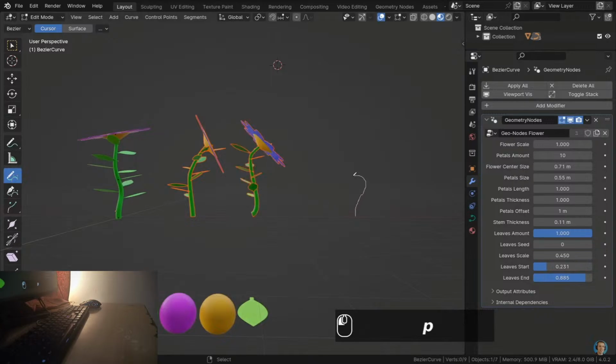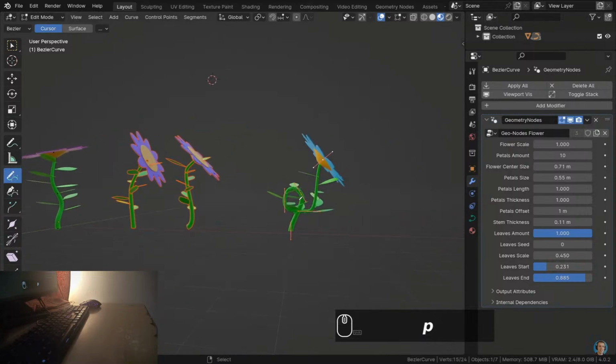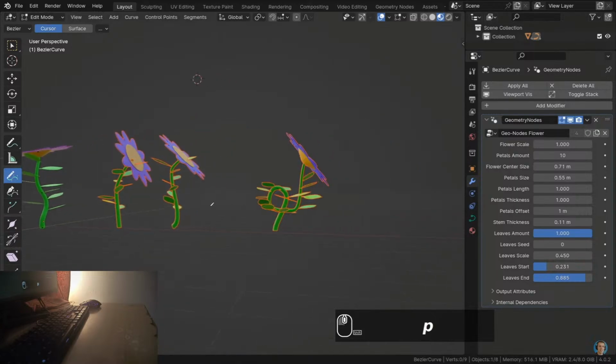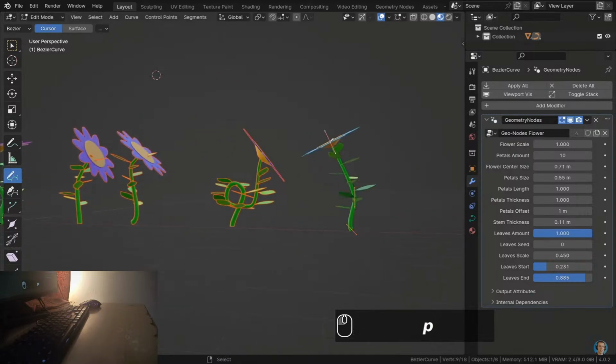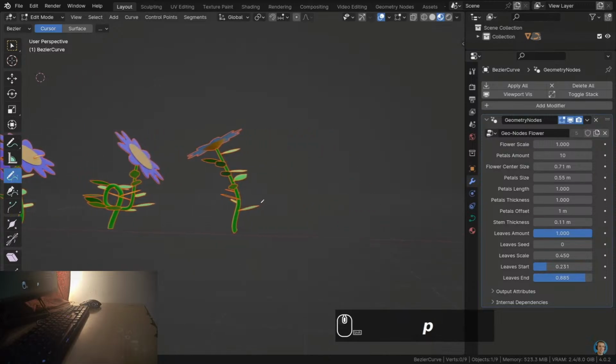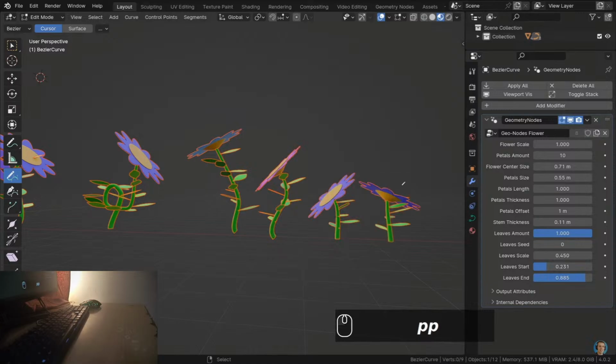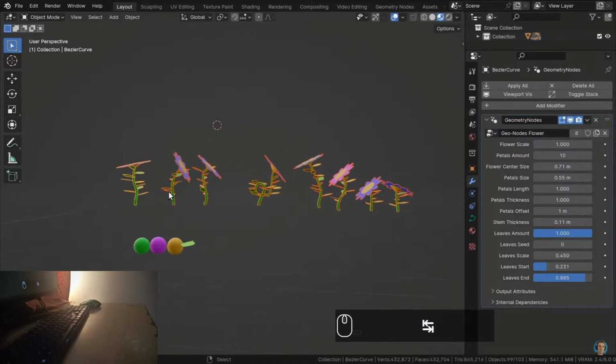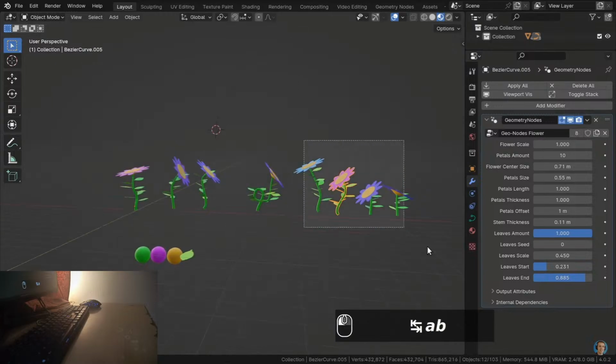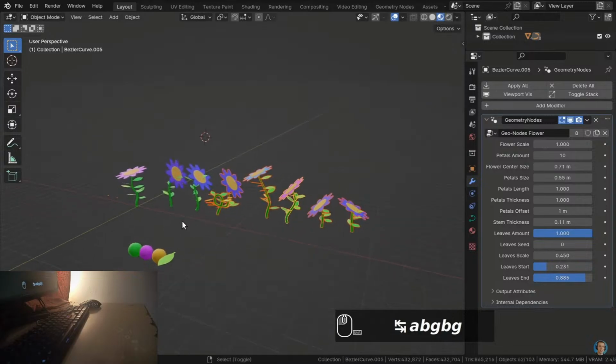I can draw another one, maybe this will be kind of like a stylized one with it rotating. We'll hit P, click on separate, make another one, P, and then separate, and then we will draw another one, P and then separate, and then maybe like a really small one, P and separate, and another small one, and we'll hit P and then separate that. So now if we go back to object mode, you can see that these are all their own separate objects because we've been separating them whenever we added a new one.